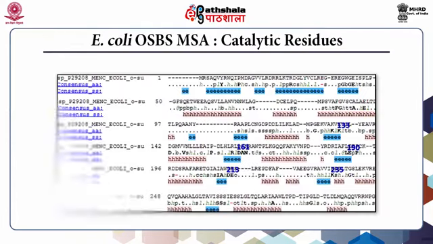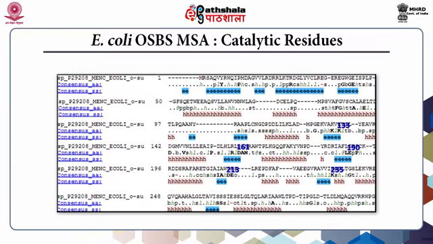The absolute conservation within or at the ends of secondary structure revealed the presence of catalytic residues. We know from modules 13 and 14 that lysine at position 133 is a catalytic base for abstraction of the alpha proton from the carboxylate substrate. Similarly, aspartate at 161, glutamate at 190 and aspartate at 213 are involved in the coordination of the magnesium ion to stabilize the alpha carboxyl group in the transition state. The arginine 235 is involved in the stabilization of the enolate ion intermediate in the transition state.